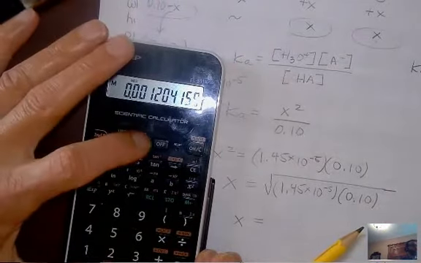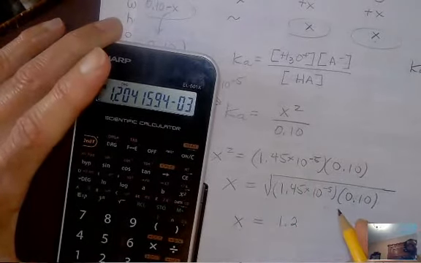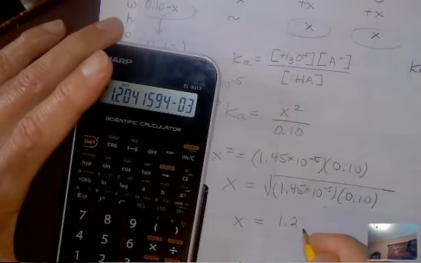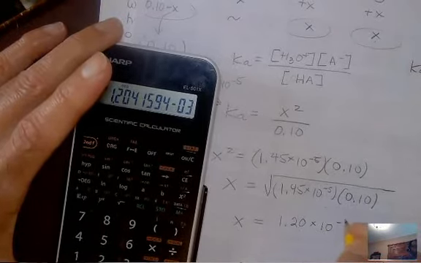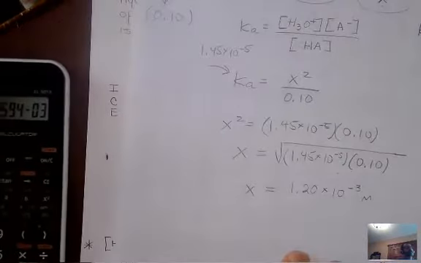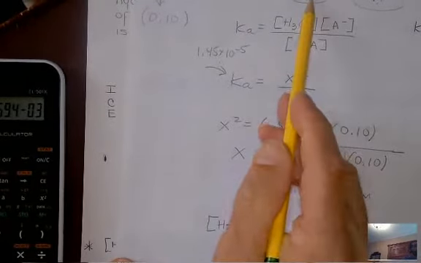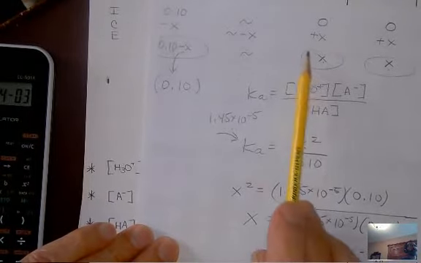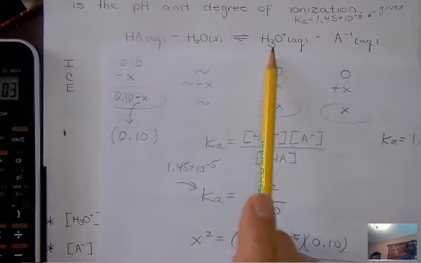And you see it's a very small answer, and I'll put in scientific notation. So x is equal to 1.204, right? So I'll leave that 1.20. It doesn't round up to 1.21 yet, times 10 to the minus 3 moles per liter. Okay, what is X? Well, one of the things X is hydronium ion concentration, so that's how we're going to get pH, right? Go back up to here, line that stuff all up, right? What is X? X is the hydronium ion concentration.